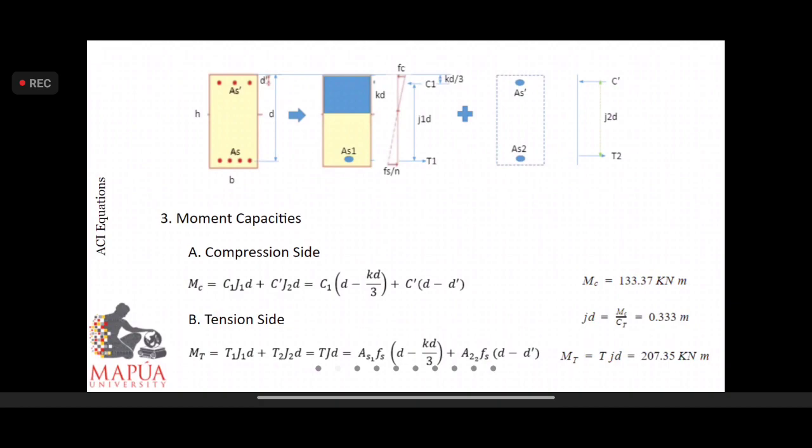Well, you know then what is the moment capacity that will govern. So apparently this one. And this has been verified based on the beam flexure theory. Fellow learners, beam flexure theory and the ACI equations of the doubly reinforced rectangular beam.